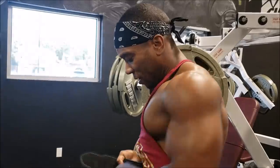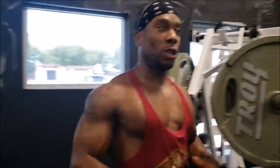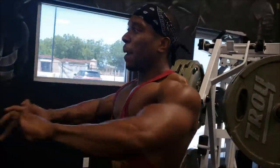Now, as you know, when I train, for the most part, I like wearing a shirt. I like covering up, but I'm gonna go ahead and show you this shit working. That way, when you go to the gym, you know what you're getting yourself into. This right here is decline Hammer Strength, a whole different angle than the traditional flat press.